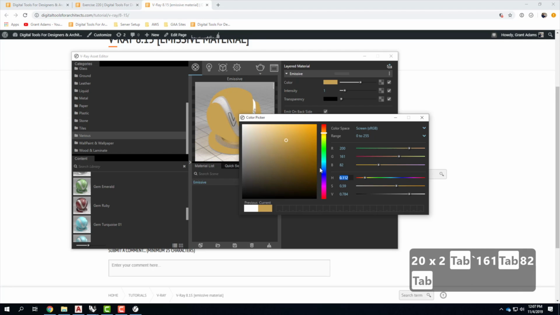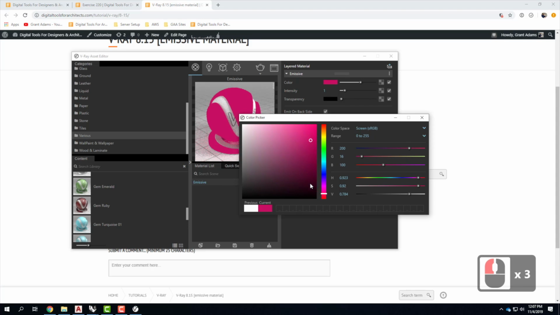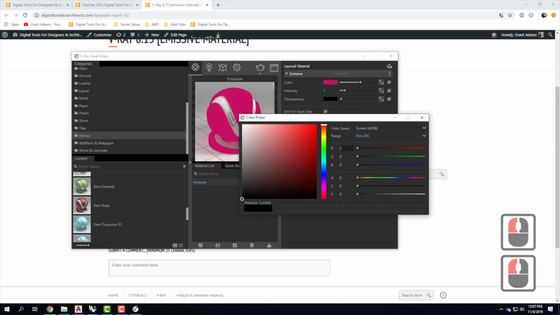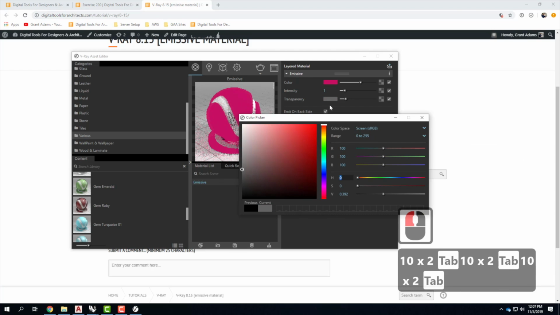Well, chances are in neon I don't want the yellowy color, I want some kind of a bright color. So we'll pick a nice bright color, maybe something like that. There we go. My transparency here was 100. Perfect. So those are all set.